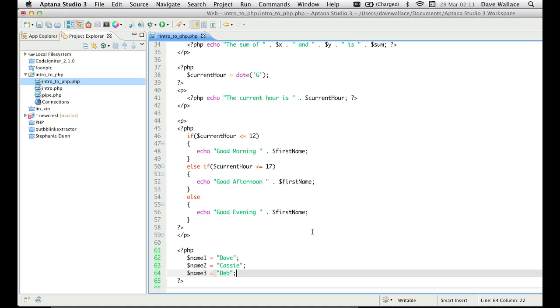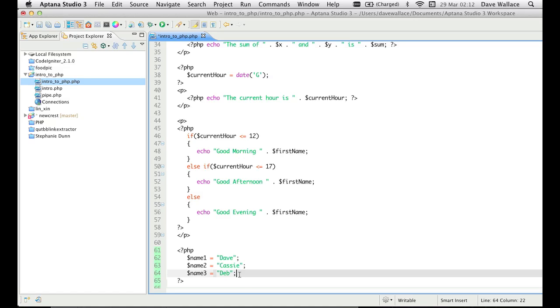So for example, when we're processing our RSS feeds, there may be 10 items, there may be 12 items, there may be 100 items. We don't really know. So what we want to be able to do is have a way of dynamically storing a list of data without having to refer to each one individually. And so to do that, we can use a thing called an array. And now an array is effectively a list. So it's one variable name, but it refers to a list of items.